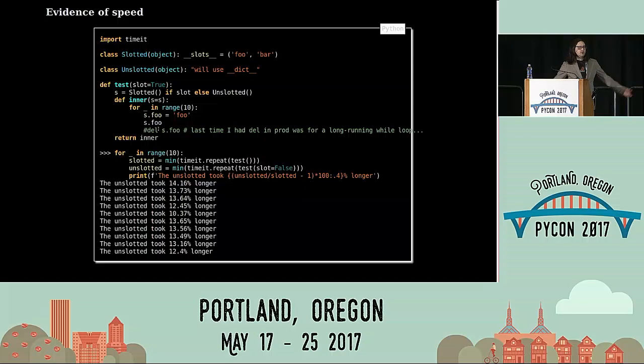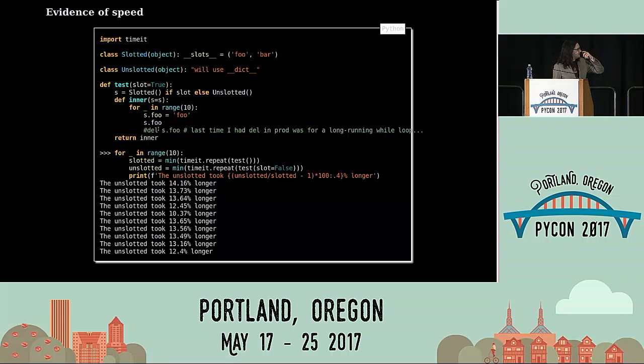But who uses Del? Has anyone used Del in production? I'm hoping not. Last time I did was in a very long running while loop, where I wanted to delete things that were no longer needed. Otherwise, when things fall out of scope, we don't use Del so much.